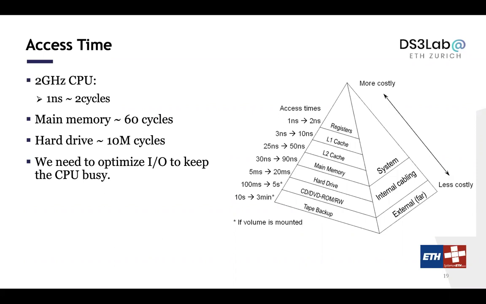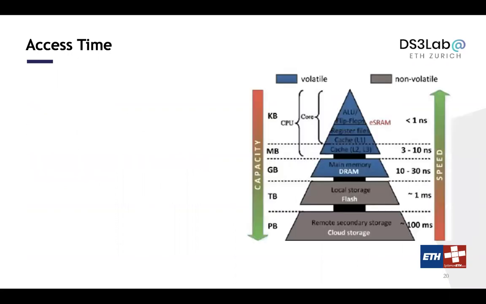So if this is the system architecture, if this is the assumption on the hardware, and you want to build an efficient system, it's very easy to see what we are trying to optimize for. Essentially, we try to optimize the system to keep the CPU busy, to optimize the data movement from hard drive to main memory, and also from memory to CPU. The hard drive is so much slower than the main memory in terms of data access time. So at the end of the day, in this course, we are trying to optimize the data movement from the hard drive to the main memory so that the CPU can be busier. That's the game we are trying to play.